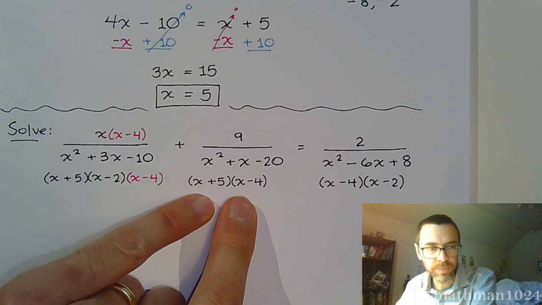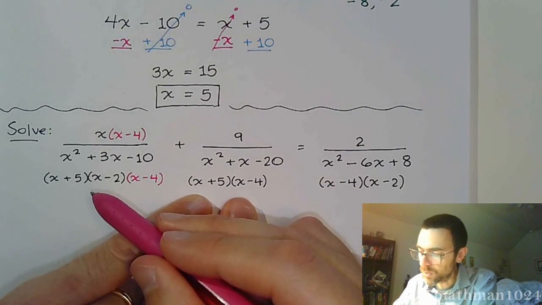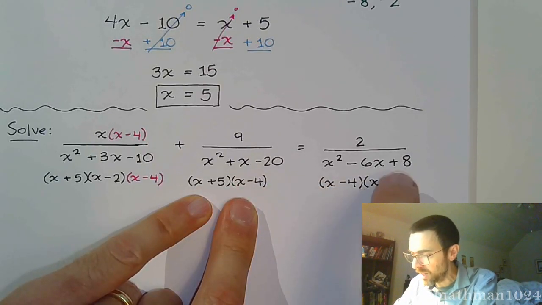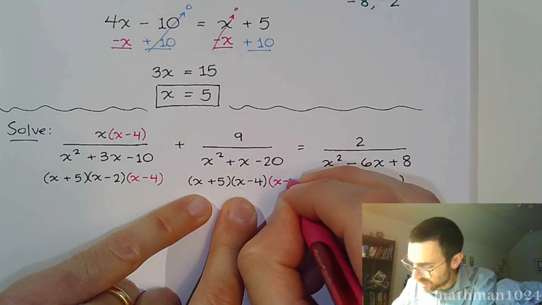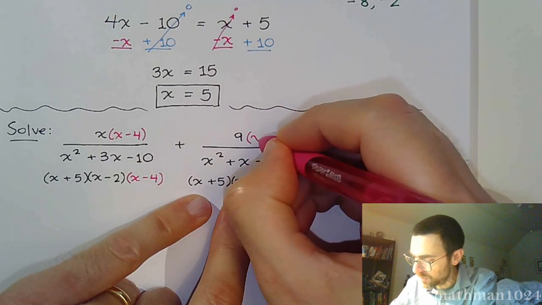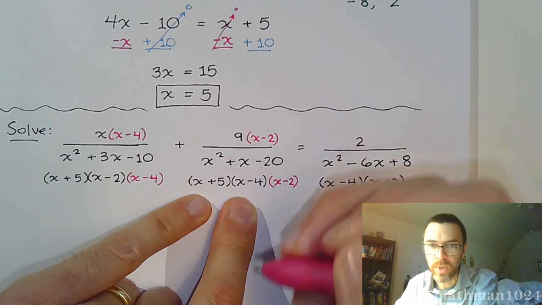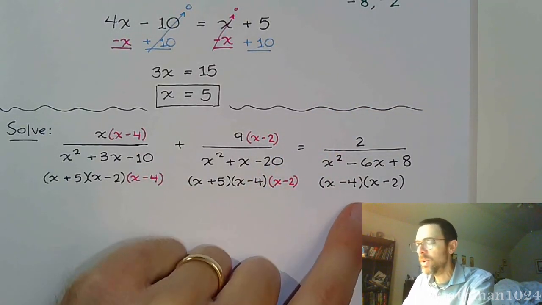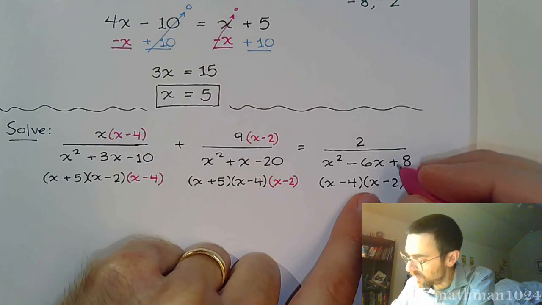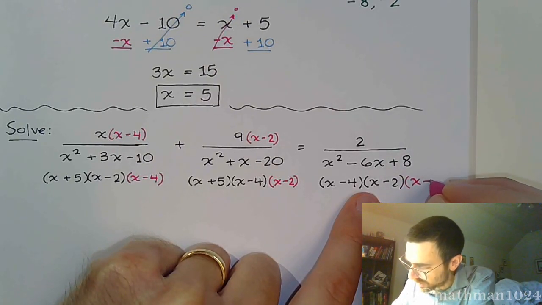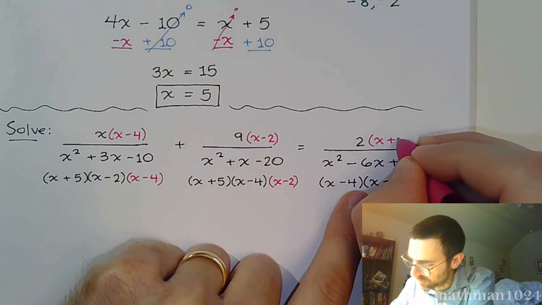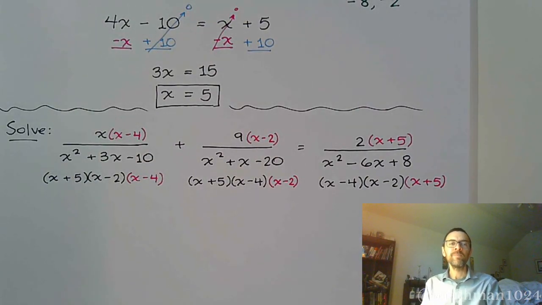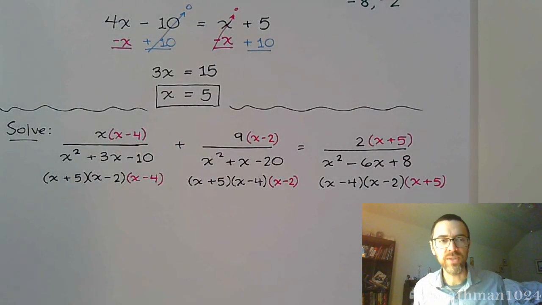And then we'll move on to the middle fraction. What factor is missing here? Well, if you compare it just to the first one, he's missing x minus 2, and he's also missing the x minus 2 from here. So that's what's missing: the factor of x minus 2. Okay? And now we go on to the last fraction. And the last fraction is missing the factor that everybody else has, which is x plus 5.